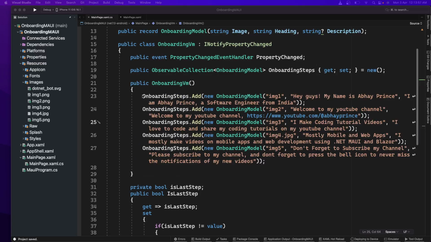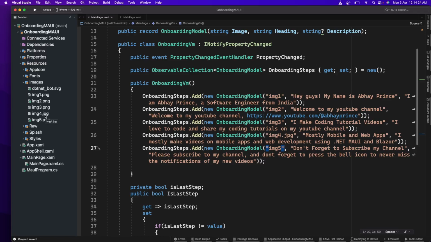I have added this data, and one thing to note here, img 1 2 3, all these three are without any extension. Then on img4 I have added this .jpg, and 5 is again without extension. So if you look into the resources, this left section, all these images are png, only img4 is jpg.